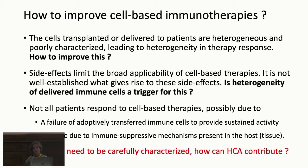I think this is a great discussion. I guess maybe I would just say there's 3 types of heterogeneity that I can imagine, whether it's ex vivo or in vivo. You've kind of alluded to all of them, but I think it's maybe helpful to just put them into buckets.